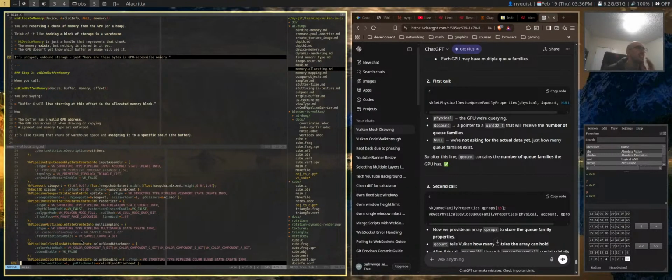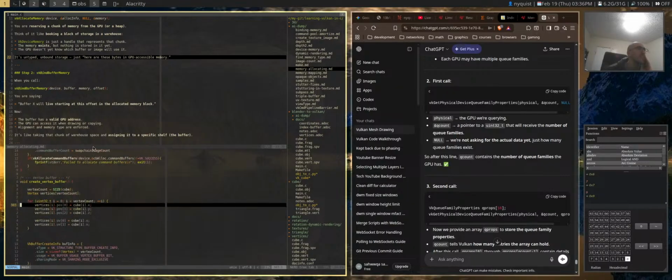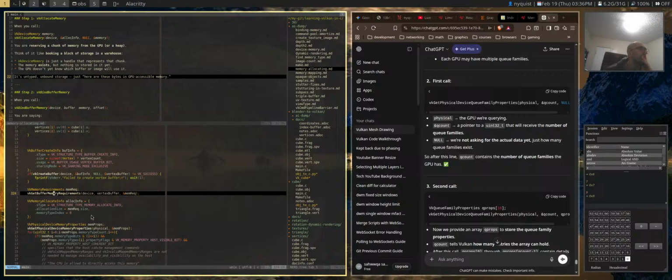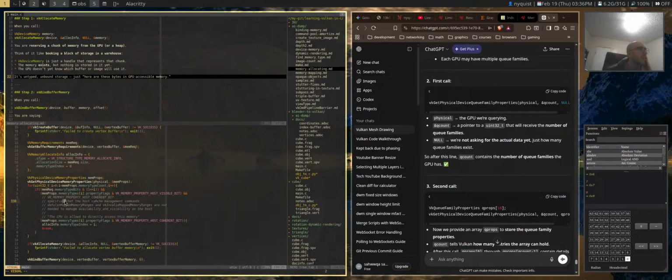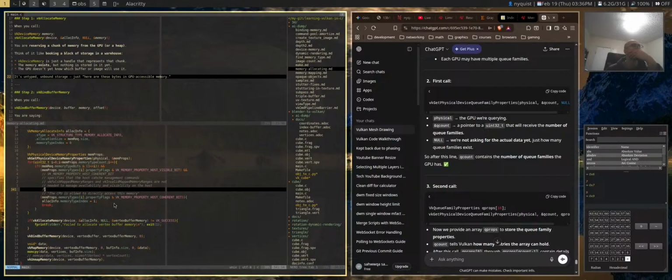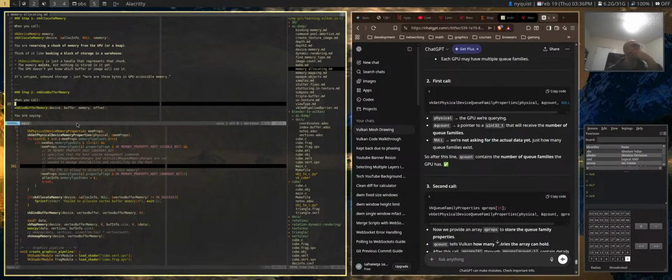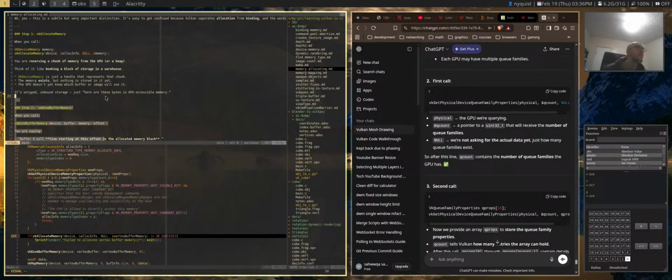I really just want to figure out my texture or vertex buffer, vertex buffer memory.